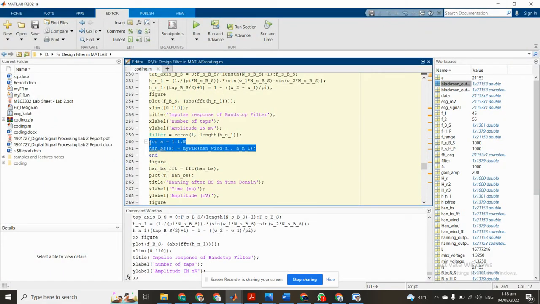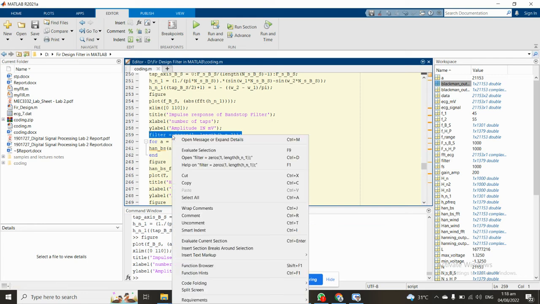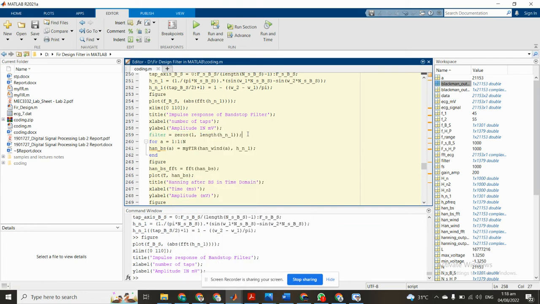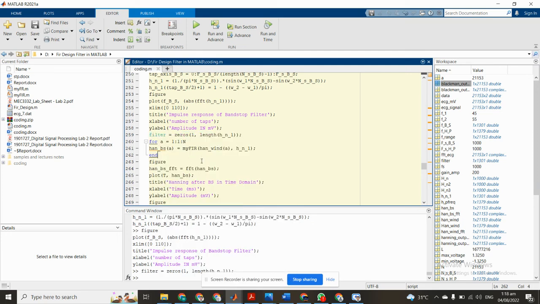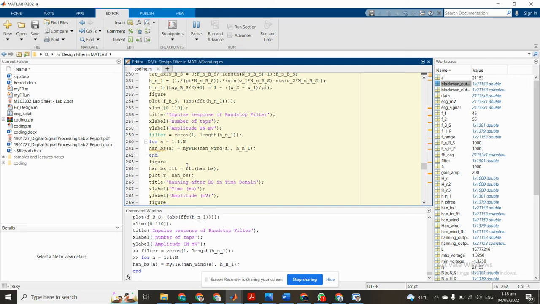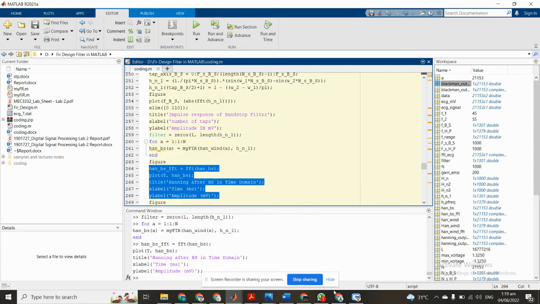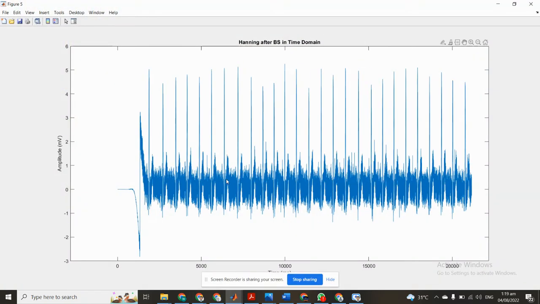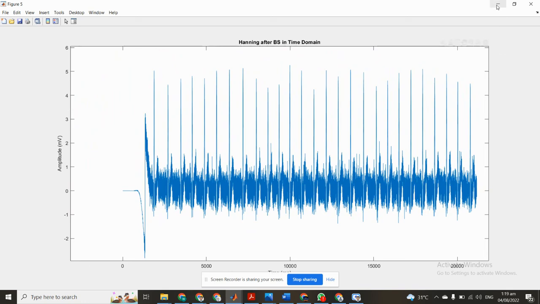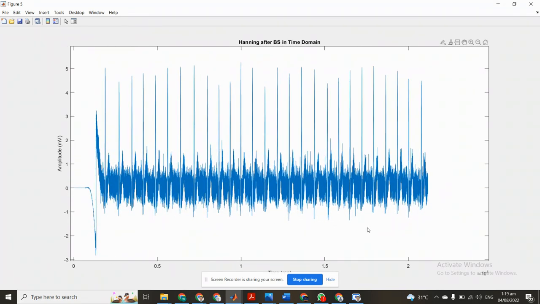Now we apply the filter which we developed in the previous video. We initialize a filter according to our data, and we use our filter function, and then we check the result in frequency response. So we use the Fourier transform to check the result in the time domain. You can check the result here. We have removed some noise but some is still present.